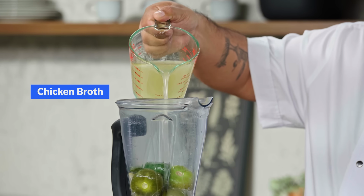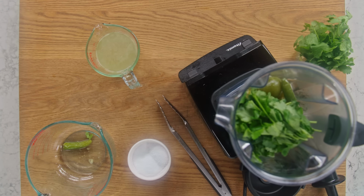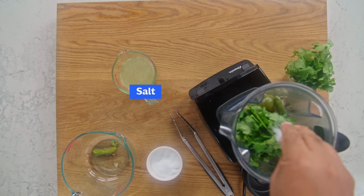Caldo de pollo, a little bit of cilantro. The cilantro, I use the entire stumps because there's a lot of flavor there. And now we're going to puree it with a little bit of salt.